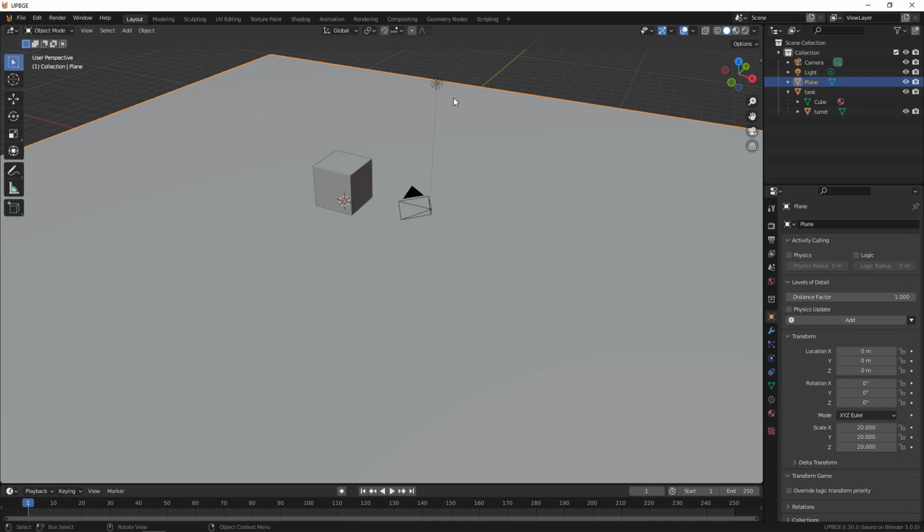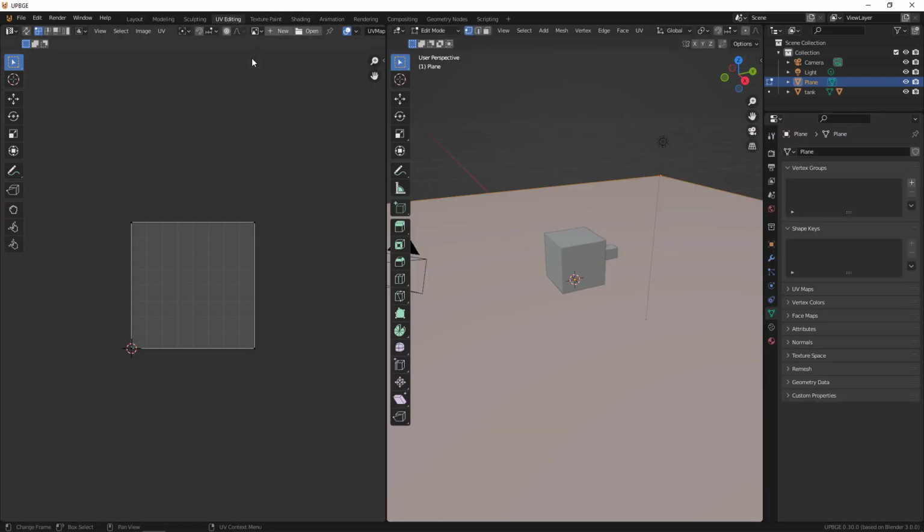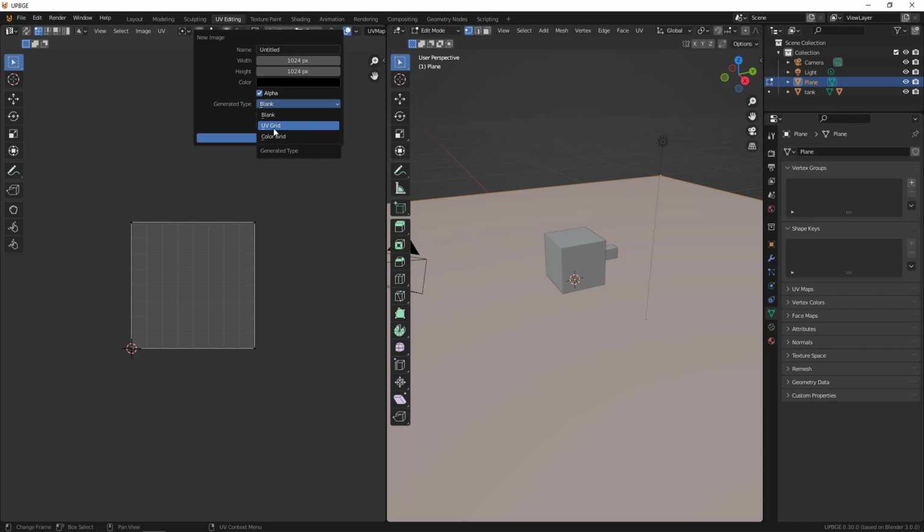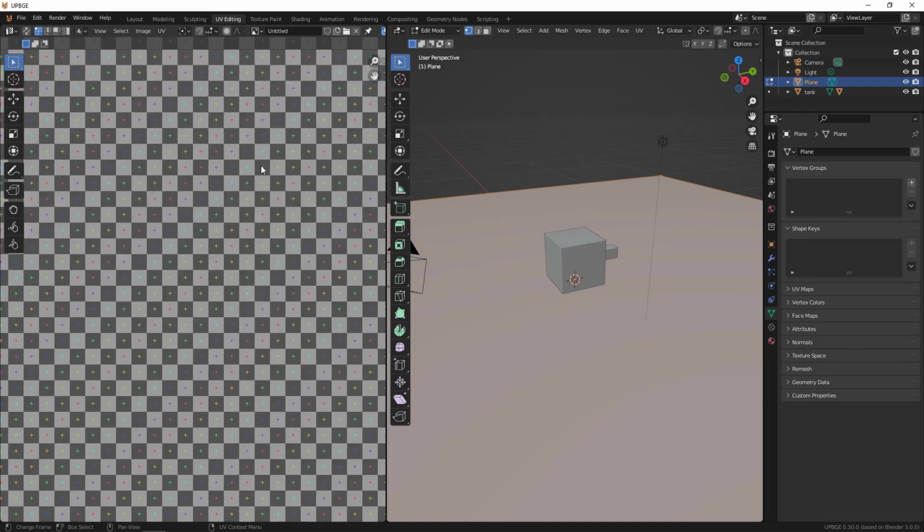Okay, and the last modeling part, or texturing part, I'm going to add a texture to this plane, the floor. Select the plane, go to UV Editing, and it is already unwrapped. So let's create a new texture, New. For the generated type, I'm going to choose UV Grid, and the texture size will be 1024 by 1024, and OK.